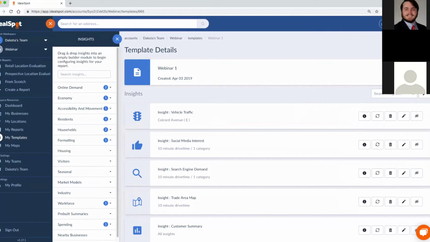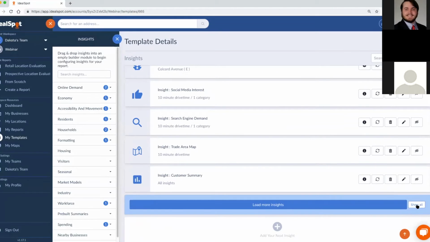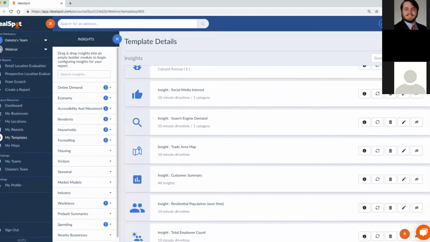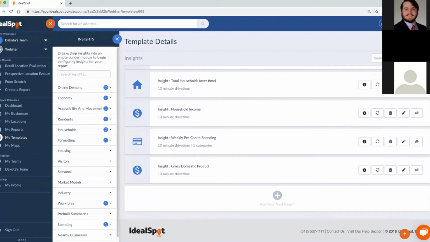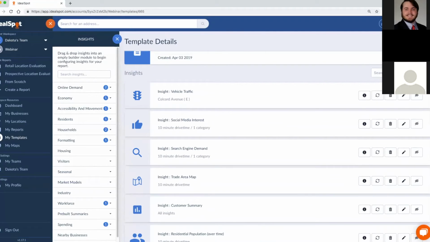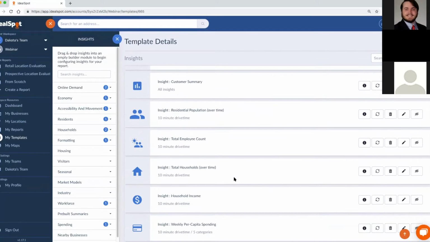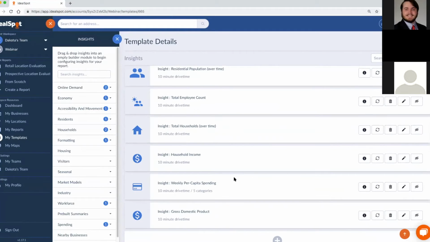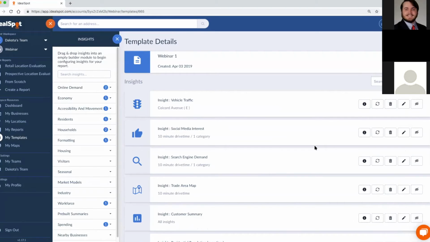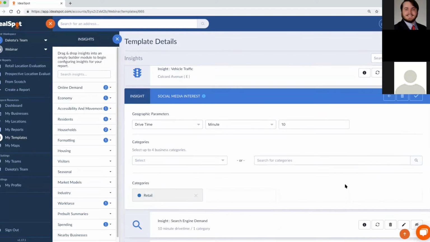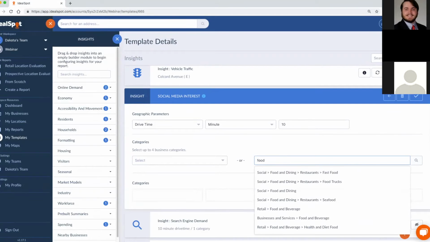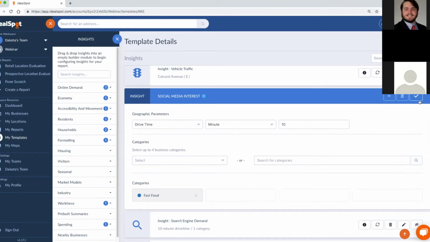So within this template page, you can make any edits that you need. It's going to show us every insight that is in our report. So let's say you have a template, you've been working with it, it's going great, and then your company changes a little bit and you want to use a different search and social term. You can just come in, go to Edit, and we can remove retail, and we can add fast food very quickly.